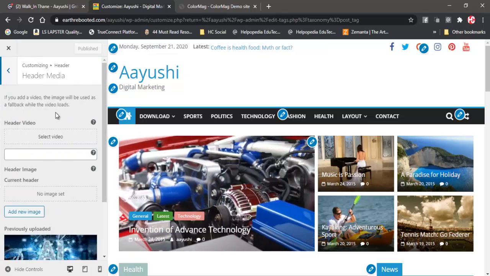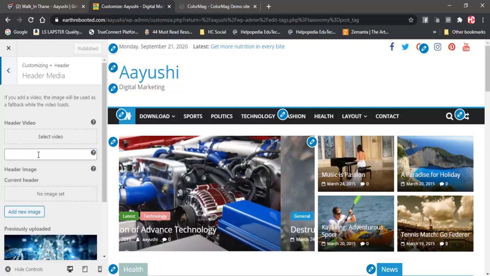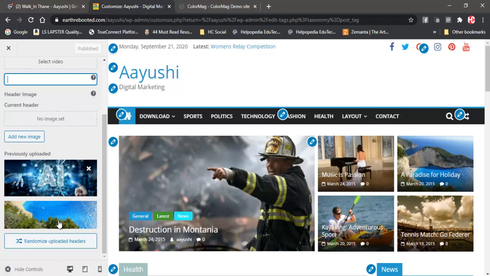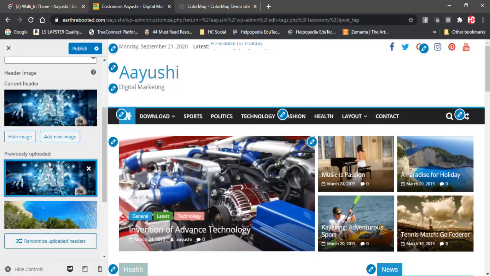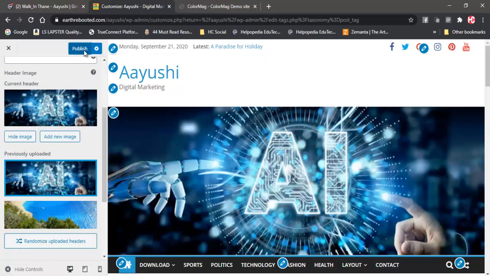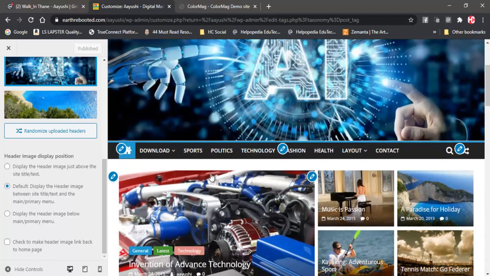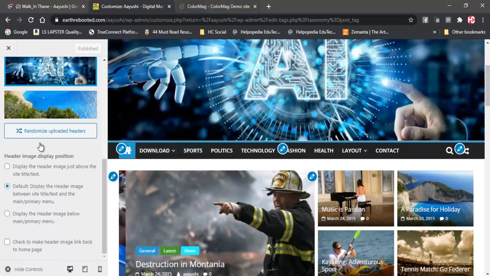Then header media. I explained that by adding a YouTube URL or an image over here, we can use this, and it will come up over here. And then where exactly you want to display the header image, whether on the top or below the menu, because the menu should always be on the top.